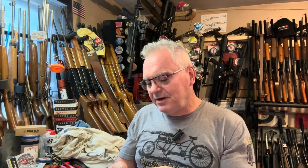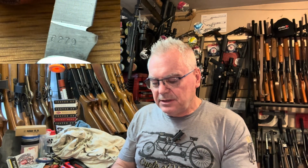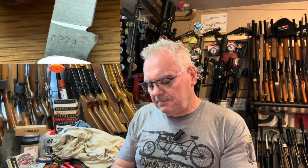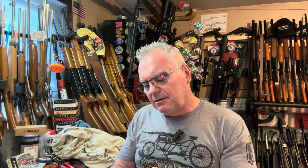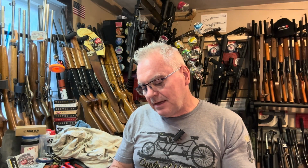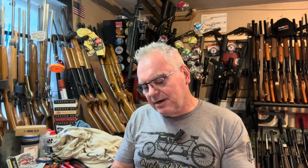Should be a pretty quick video, but I think you guys would appreciate this. So this is a 6279 pattern, and the 6279 actually came in both bone and in Delrin, and I'm having a hard time. I'm leaning towards bone because it has some really nice speckling behind the darkness of it, and usually Delrin doesn't have that.